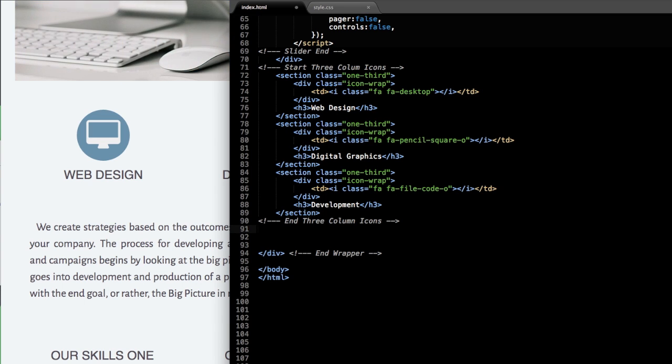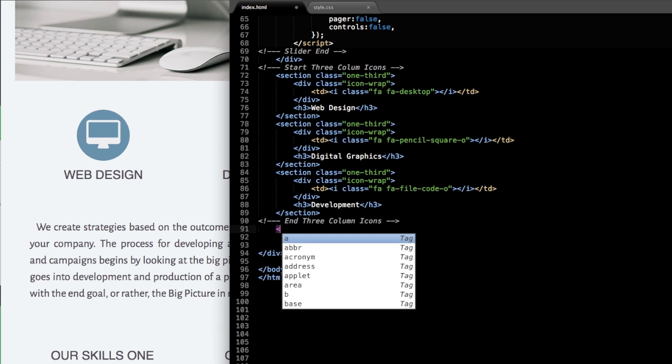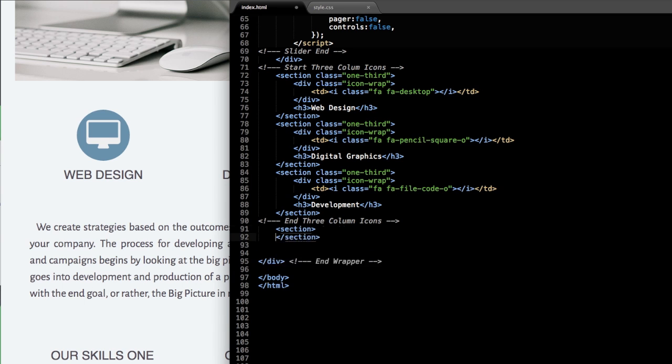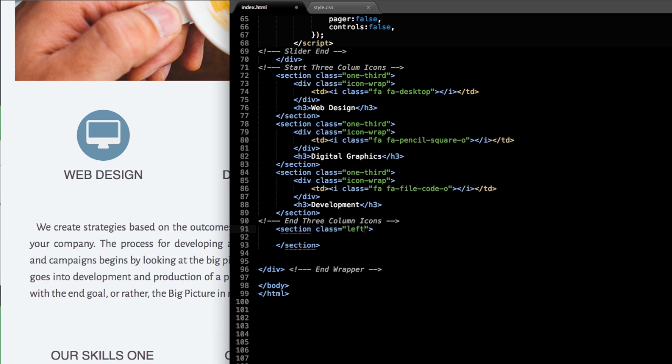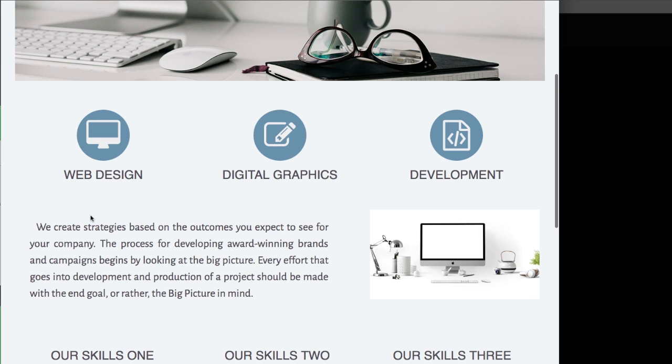Alright, so beneath that, let's go ahead and start our next section, which is going to be the paragraph text on the left. So we're just going to call this section class left-col, C-O-L, for left column, and then let's add the paragraph text in here.